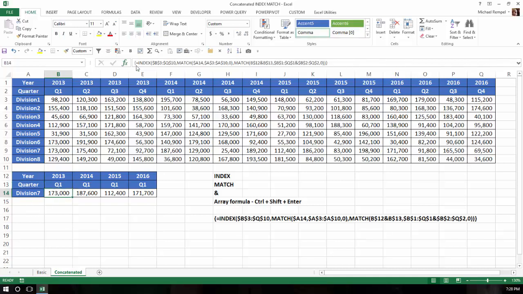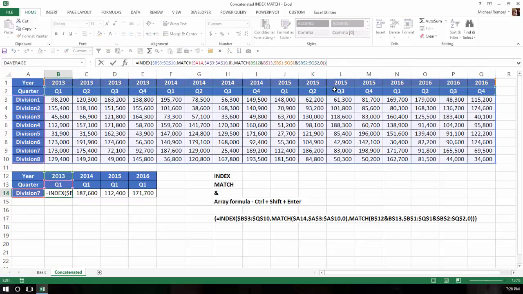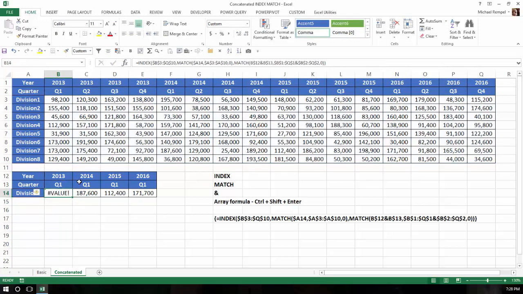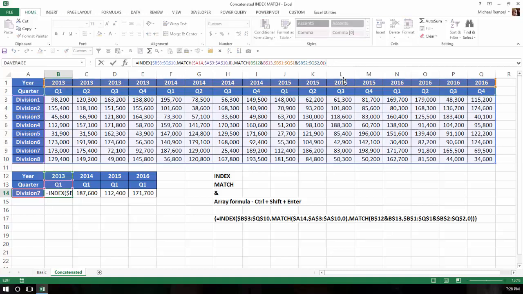So for example, if I took this formula, I'm just going to go into edit mode and hit Enter. Notice I get a value error because, again, it's looking for a concatenation of values in a long array. So the only way to solve that is, instead of hitting Enter, I have to hit Control, Shift, Enter.